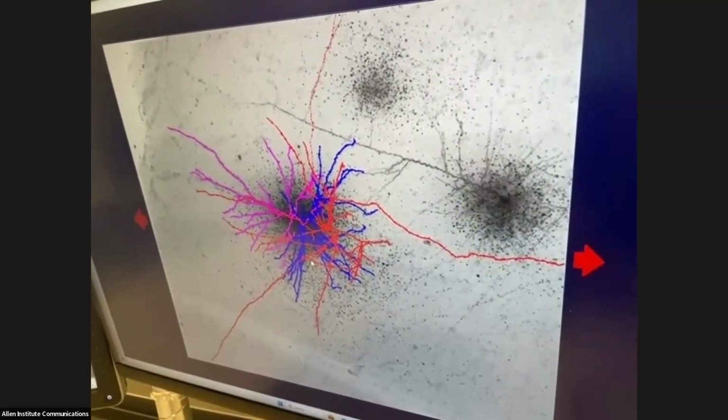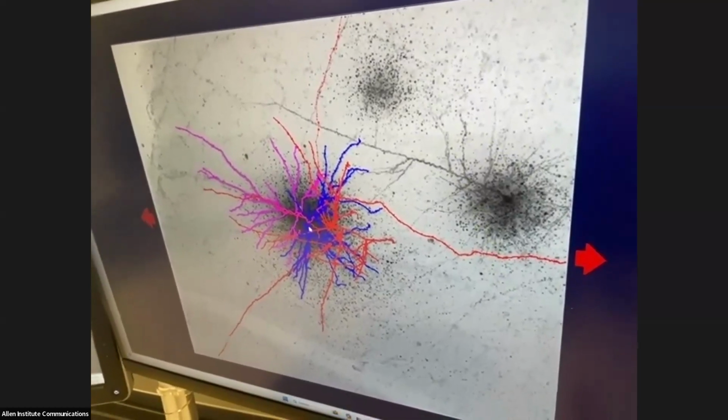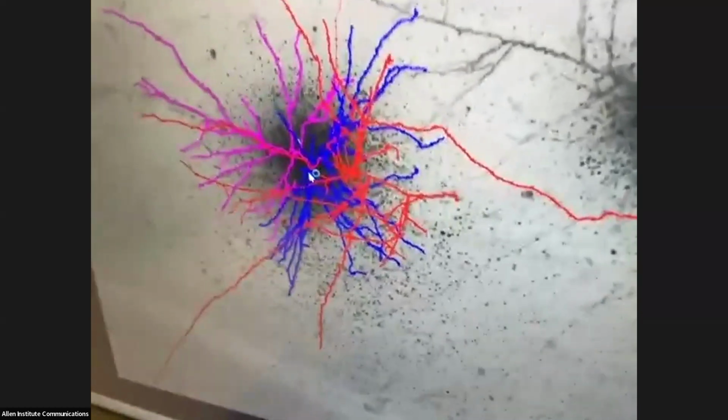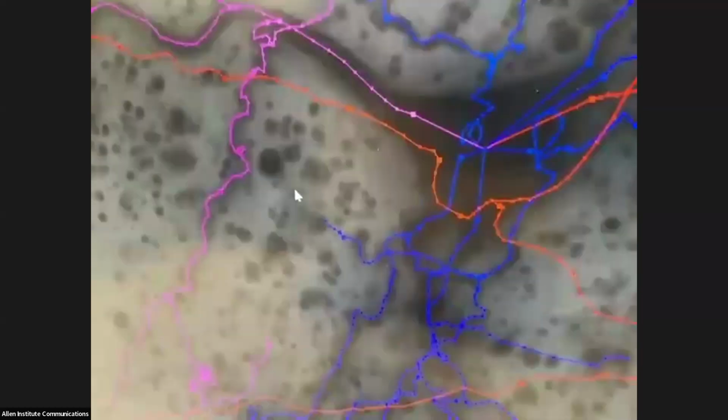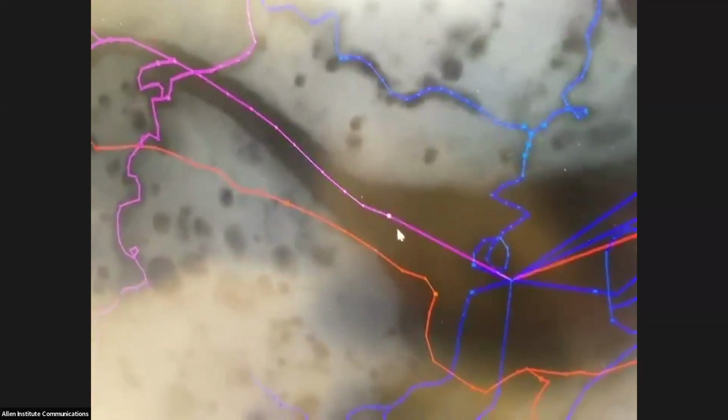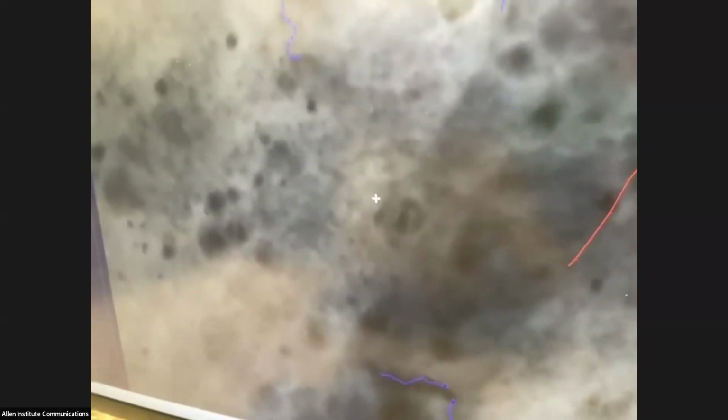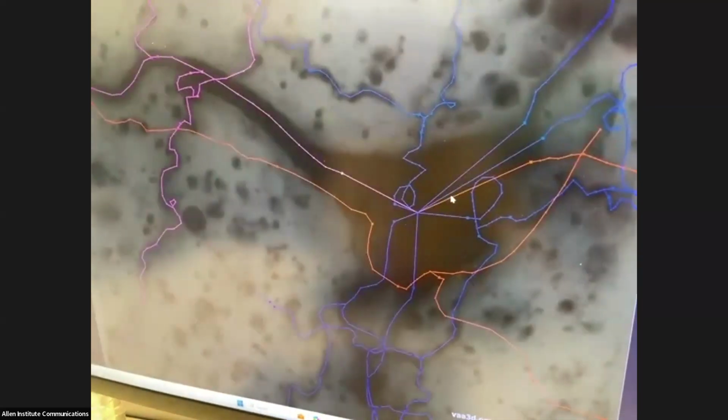And then I can add on our reconstruction. So this is a large overview of it, but we can also zoom in on our resolution and get much more zoomed in all the way to the soma.